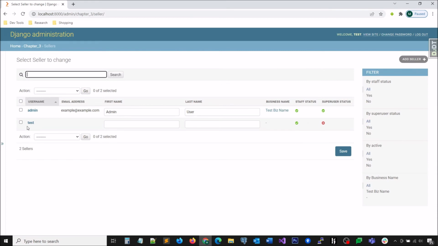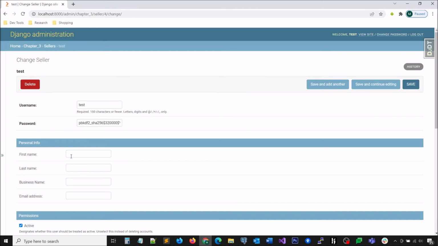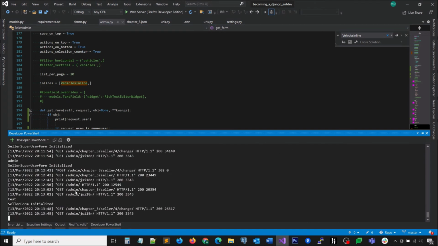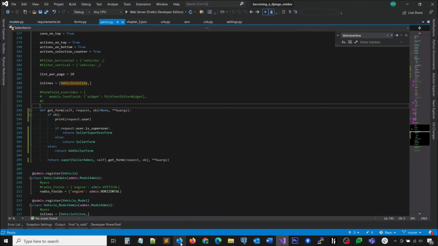So now it's in here where we could go and edit any one of these. And the idea here is that we want to look in our console and see that the seller form was actually initialized and not the super user seller form. So that is good.